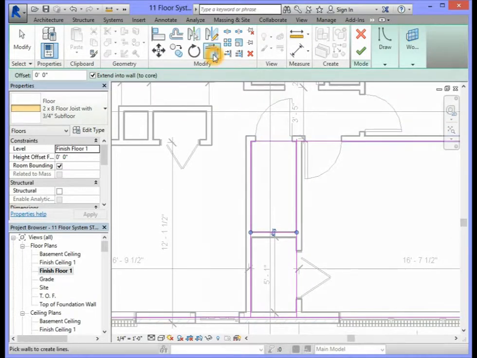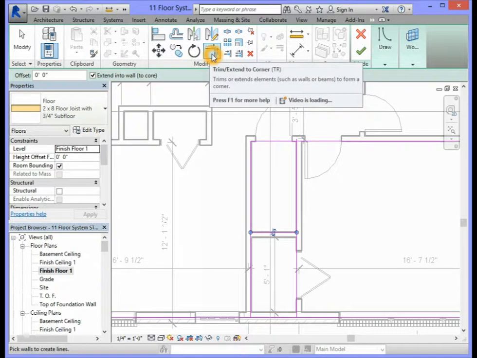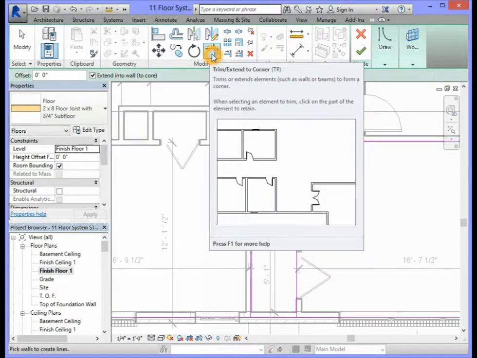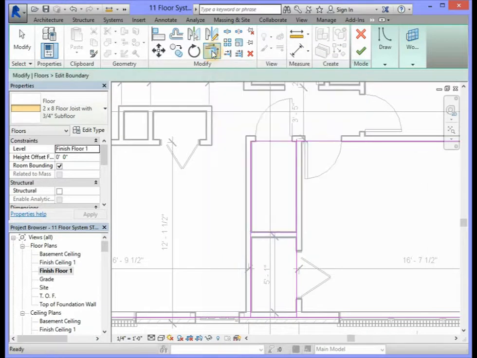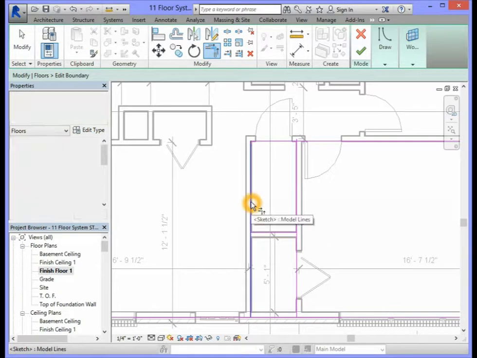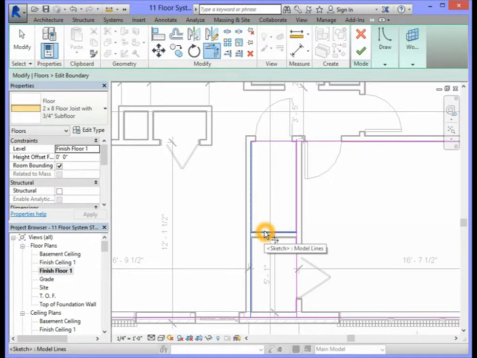Then what you will do is in the modify panel of your ribbon, you will select the one that says trim extend to corner. So we'll click here and click on the parts of the lines that we want to keep. In this case, we will click on this line and this line here.